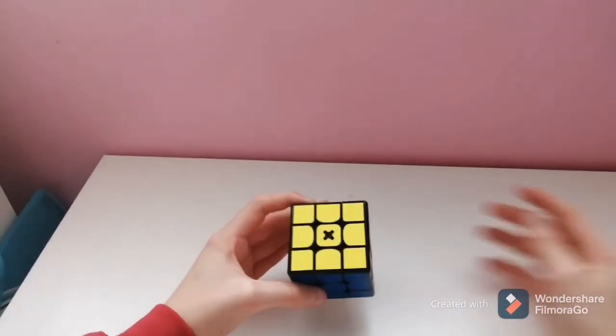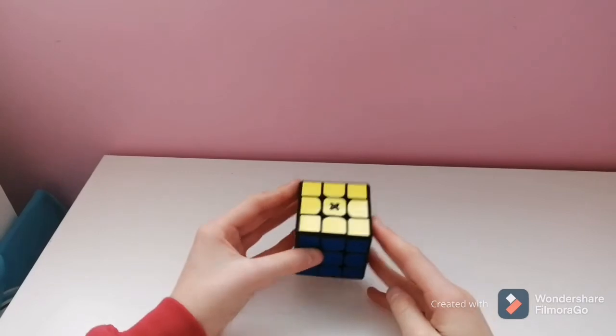So I guess that's it for the Rubik's Connected. It's a really awesome puzzle and I recommend you buy it.